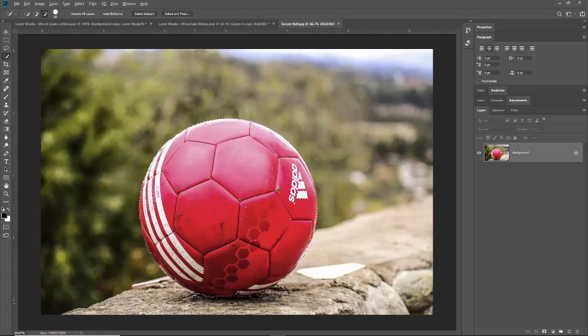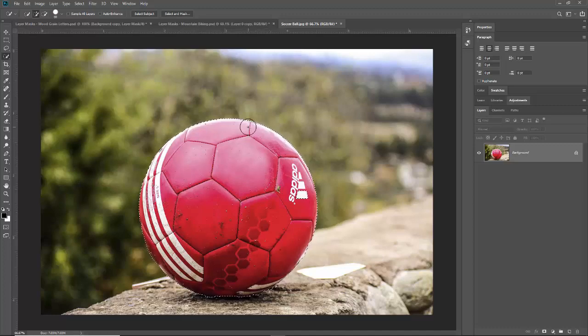It's a little trickier where it's dark because it's not 100% sure where the edge of the ball is, so you keep having to tell it until it really gets it figured out. Something like that. Okay, and I've noticed I missed a couple spots, so I'm going to jump back in there and get those. Okay, now we have a decent selection. You could refine this, but we're just doing the quick and dirty for the example.